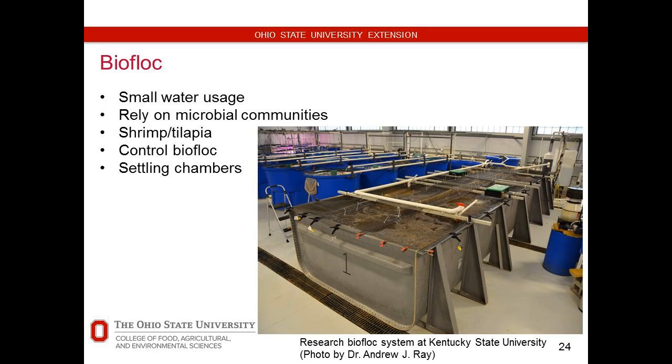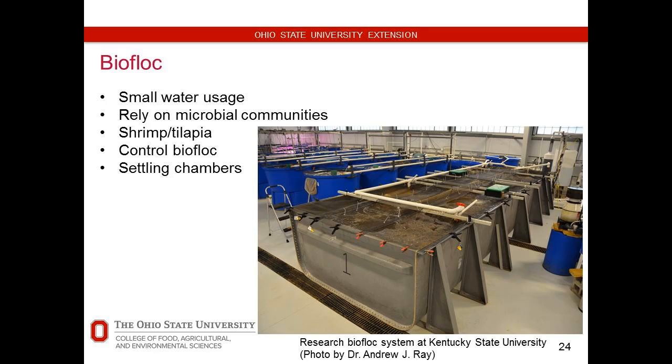You pretty much rely on saltwater shrimp and tilapia in these types of systems. The reason these two do very well is they'll actually turn around and eat some of that floc, so you can lower those FCRs, those feed conversion ratios. You can actually get lower than 1 and be very, very efficient because they are eating a lot of that floc that's in the water, using that as their growth too.